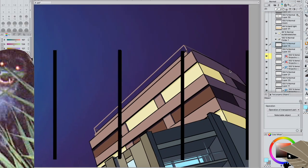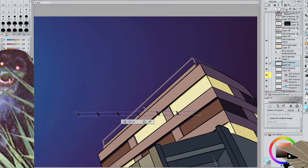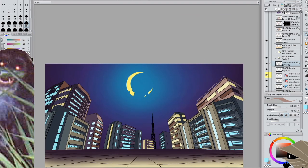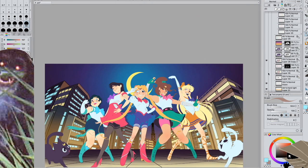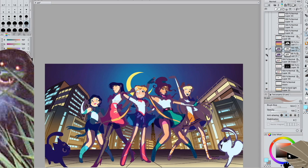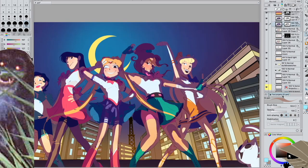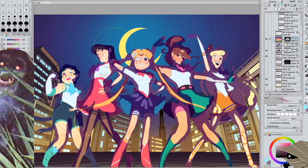Anyways, we're going to skip ahead on a little bit of this. We just got a few more little bits of the buildings to do. I think all I was doing was adding a few more lines over the top of windows on a few little bits of it. I left most of it on there though, and then we're going to go back to these lot in the front, and you can see me mucking about with the layers again like I always do, checking my values to see if they're where I like them.